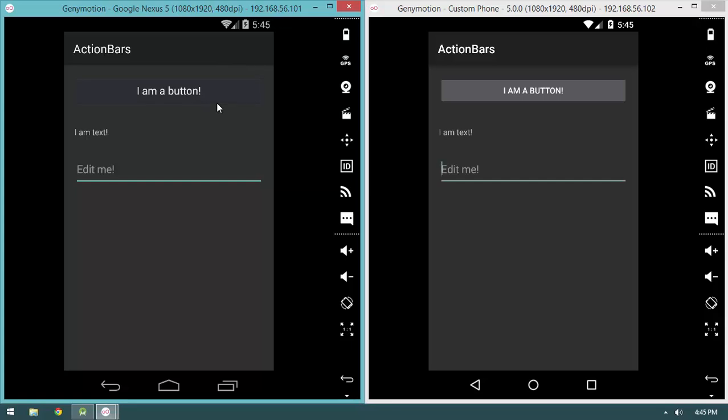Now, of course, you are completely capable of going in and styling buttons however you want, in addition to making custom buttons for whatever purposes you have. So just bear in mind, there will be a discrepancy with buttons. You'll also notice that there's no ripple effect. So when I click on this button or this edit text, notice how there's no ripple effect. But when I click on this button or this edit text, there is that ripple effect.